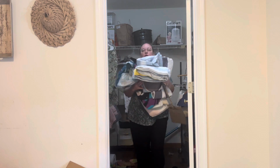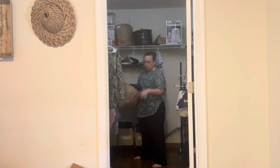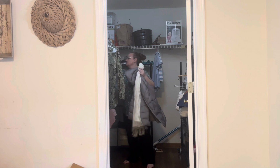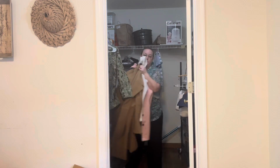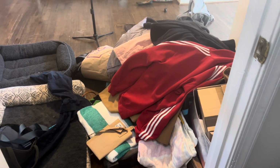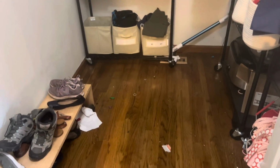And I love these opportunities to rethink the spaces in our house as systems. Rather than just looking at it as a closet and what I want to keep there, I think about how I need it to function and work for us. How we need a space to be able to walk in safely without stepping on a million things and grab the things that we need, to give some autonomy to my children for their roller skates and their snow gear. So my husband can have all of his stuff stored in there that he likes, and so that my husband and I can just go in and find the shoes that we actually want to wear for the day without having to dig through a mountain of junk.